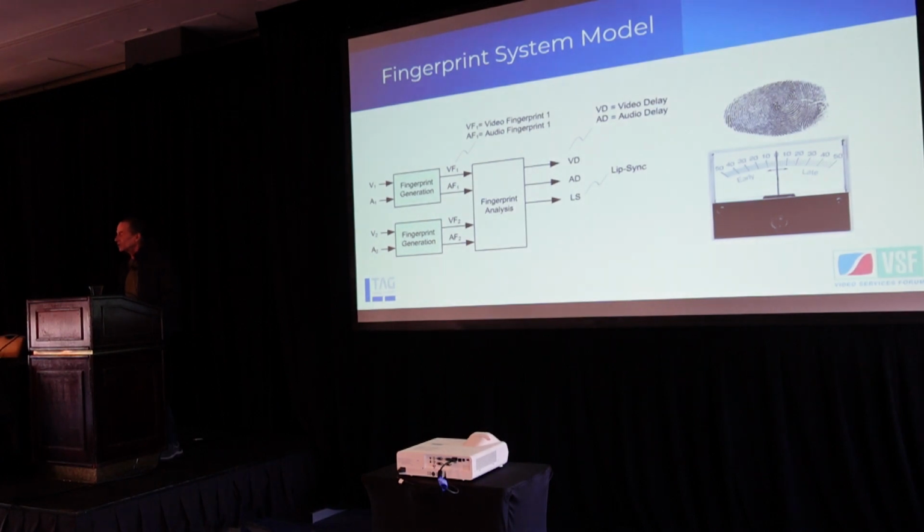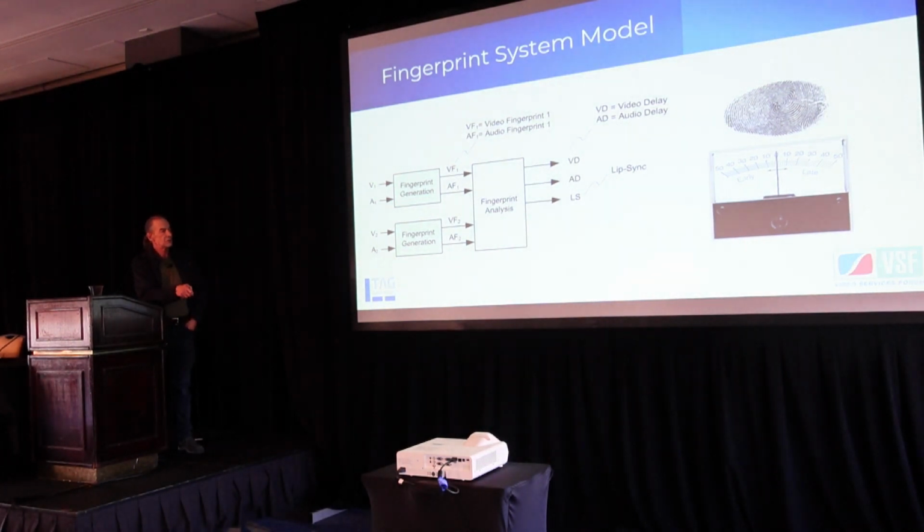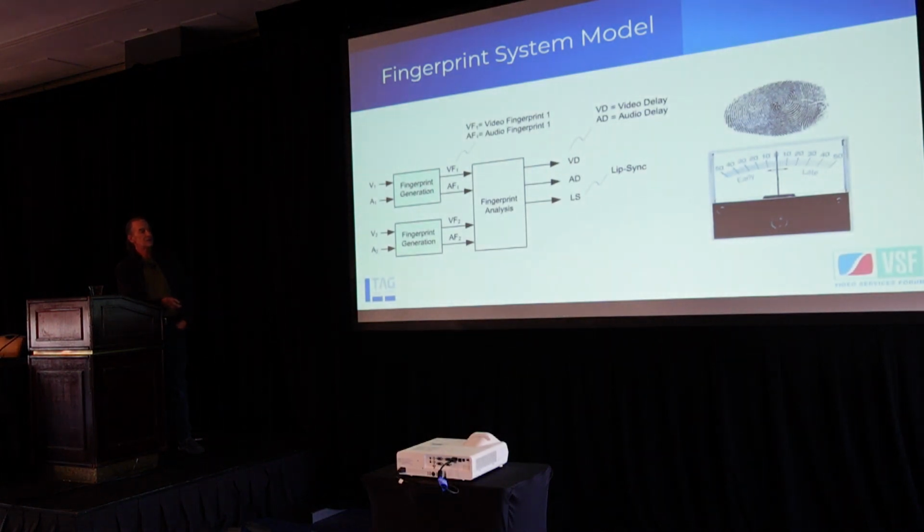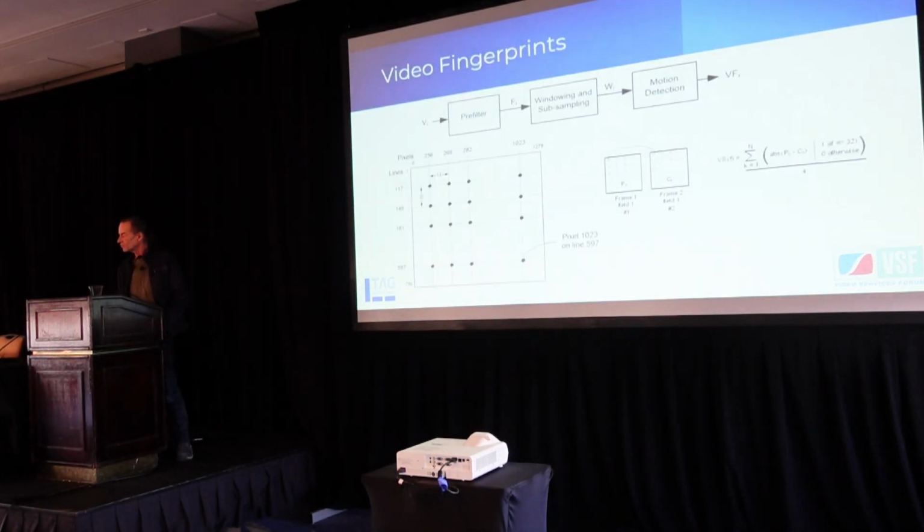This is the simple model of the system, right out of the standard. Basically, we generate a reference fingerprint, and then we generate some downstream fingerprint. We do analysis, which gives us three things. It gives us an audio delay and a video delay. The difference between them is the lip sync. Very, very simple little model.